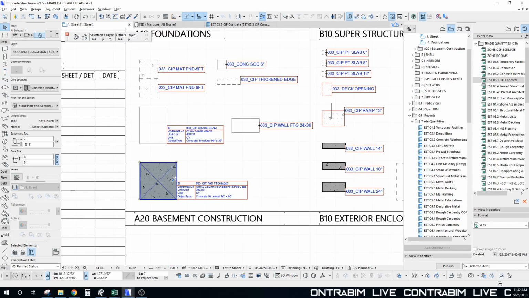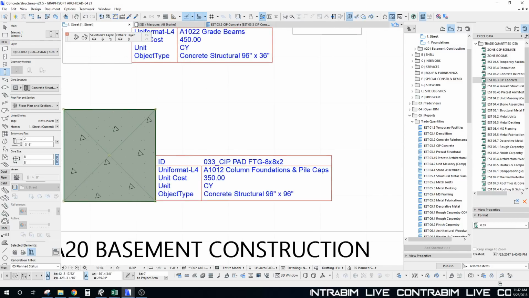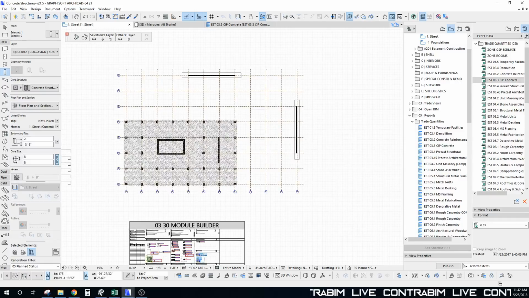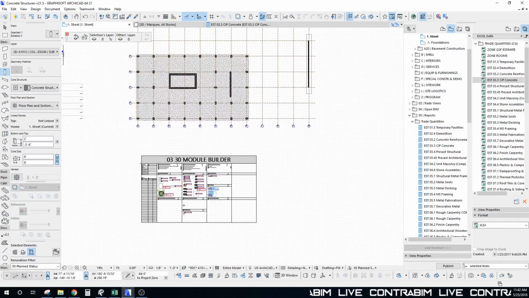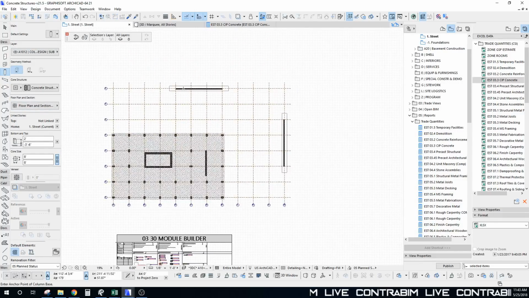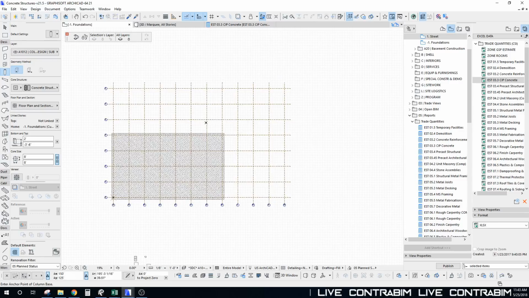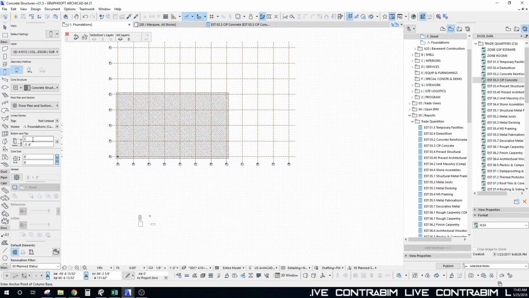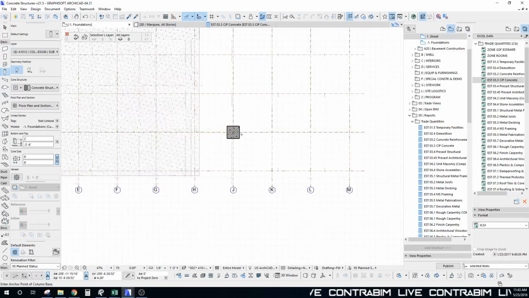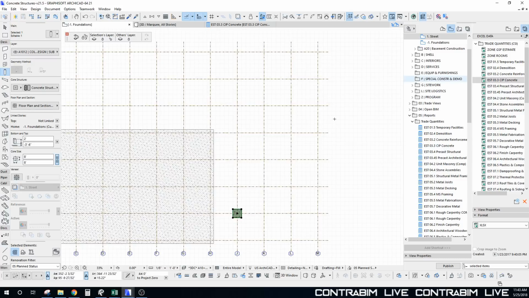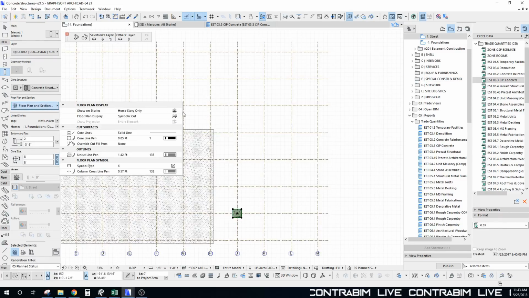Yeah, let's now switch over and add a pad footing or a column foundation, in this case with the column tool. Columns work a little bit differently in terms of visibility than the slabs or the beams. They're a little bit tougher to get to show up across stories. So I'm actually going to place these on my foundation level, because that's the best way of getting them to show up if it's entirely below my finished floor elevation.